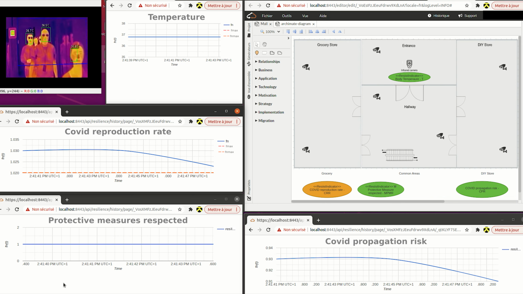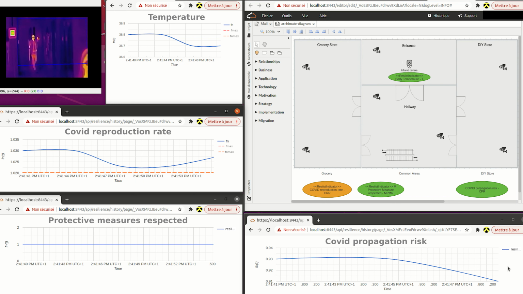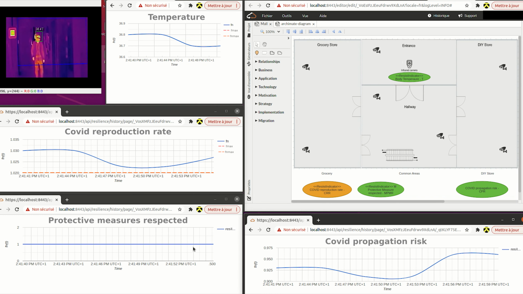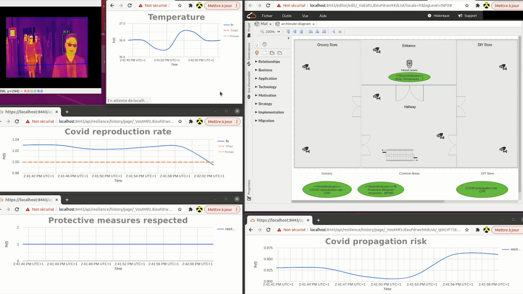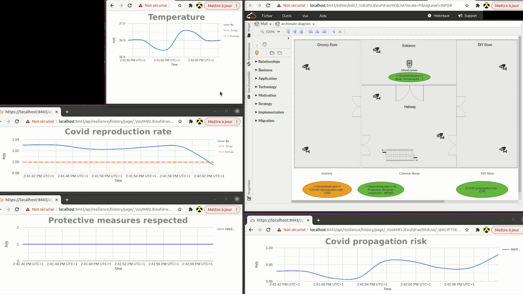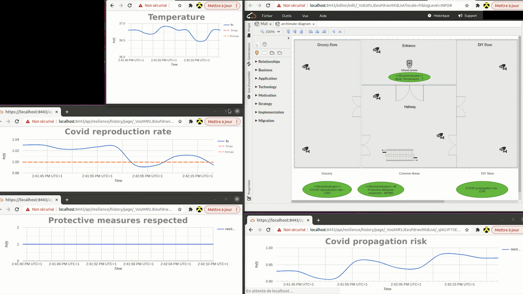On each of these charts, we can see in legend on the right the labels Fn, Fnmax, and Fmax. Fn corresponds to the value of the data received from one of the sensors of the system. For example, the first value received from the infrared camera is 37 degrees Celsius. Fnmax and Fmax are the limits defined by a domain expert. Fnmax is the acceptable limit, degraded state of the infrastructure, and Fmax the maximum limit, state in which the infrastructure must quickly return to the previous states.